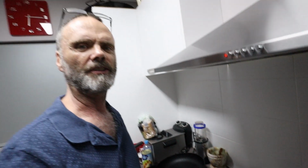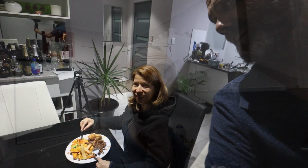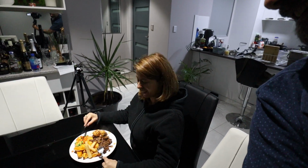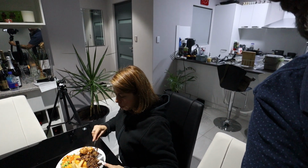I made dumplings. Now it's a basic damper mix, and rather than show you how to do it, I'll just put a link down below to my mate Steve's channel, to a video he made on how to make damper. And instead of cooking it in the camp oven like he did, you cook it in the gravy. And at last, this is dinner. Yeah. Look what I do.